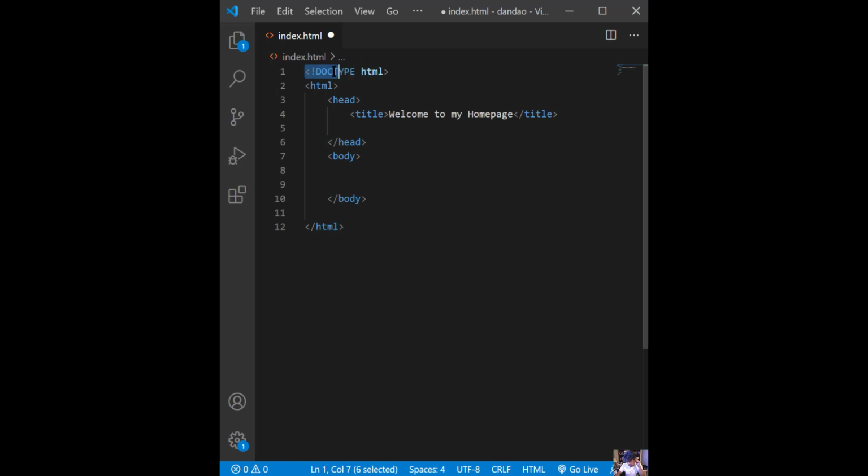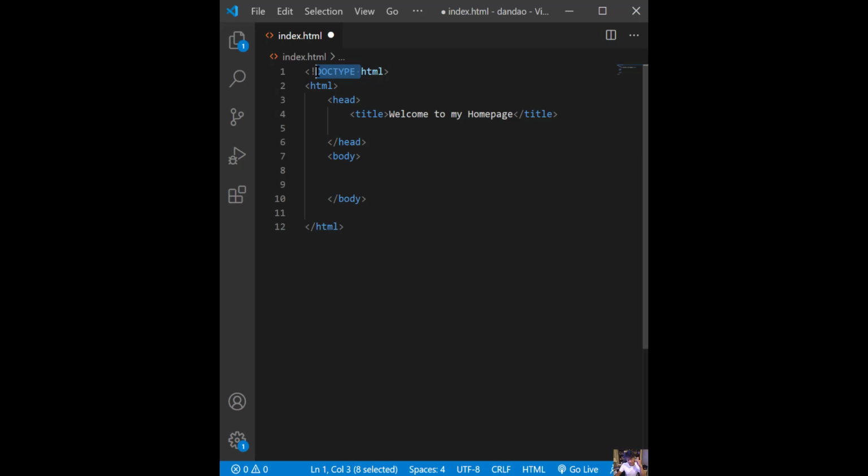It starts with an exclamation mark because it's a reserved word. Notice there's a less than and greater than sign; that's considered a tag. What's in between, the first thing you see, is coded differently because it's a reserved word, so you have to type it as the reserved word doctype.